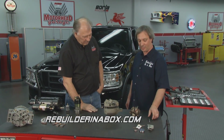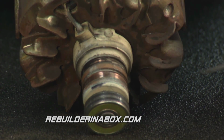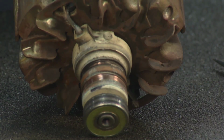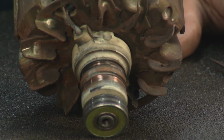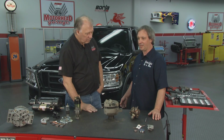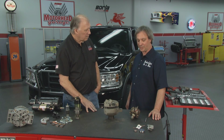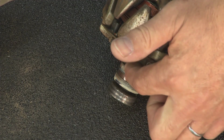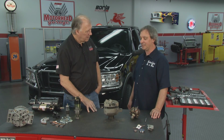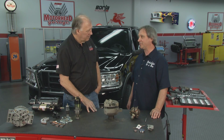When you see that burn mark, it's got black on the one slip ring where both brushes ride on these slip rings, and the one brush has more current coming out of it than the other. So when you hit any pollutants, or when you get 120,000, 140,000 miles on your vehicle, the brush starts to wear, and it leaves an electrical fingerprint, more or less we call it, that lets you know that, yeah, your alternator's bad and it's time for a rebuild kit to be installed.